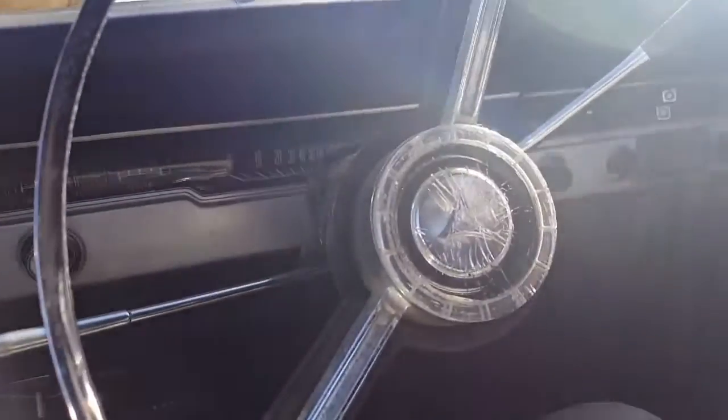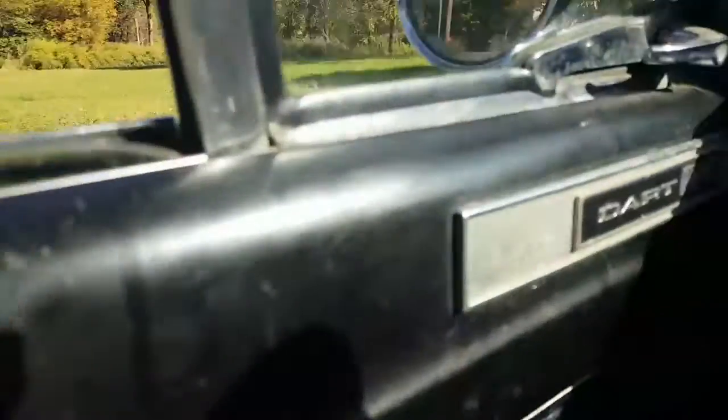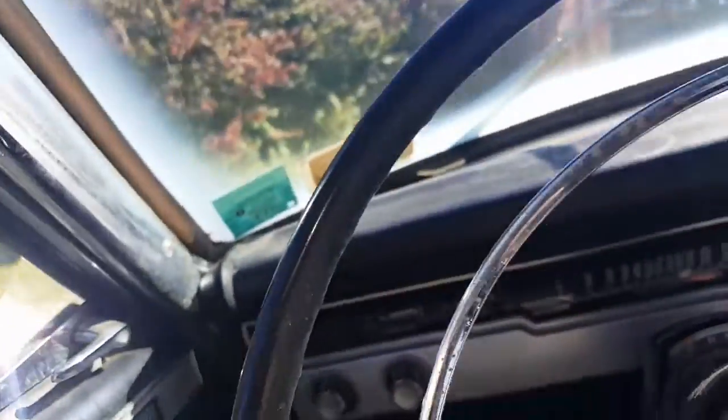Apparently it has no brakes. It has like this tube hanging out the bottom. See, it's like a, see that? Dart. Dart 270. Nothing up here.